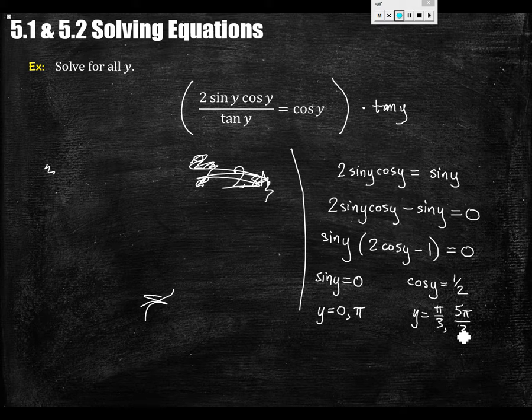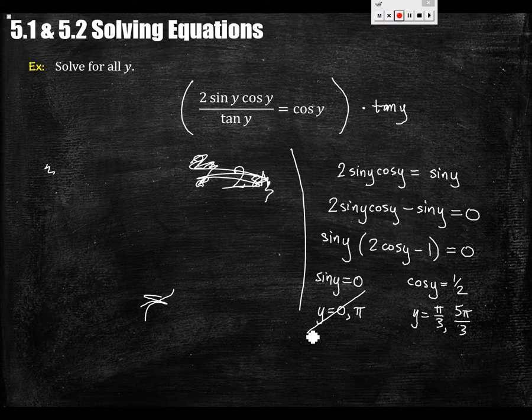Check those, please, in the original equation. Again, we have this kind of snag issue that we just learned about, that we might have extraneous solutions. In fact, it's very often true that we'll have extraneous solutions in these equations because of the nature of these trig functions. There's lots of places where they can be undefined. Just be real careful about that. Do all of them work, though? Well, tell me, Ben. 0 and pi, I think, failed, right? So, good. So pi over 3 or 5 pi over 3 are the answers.